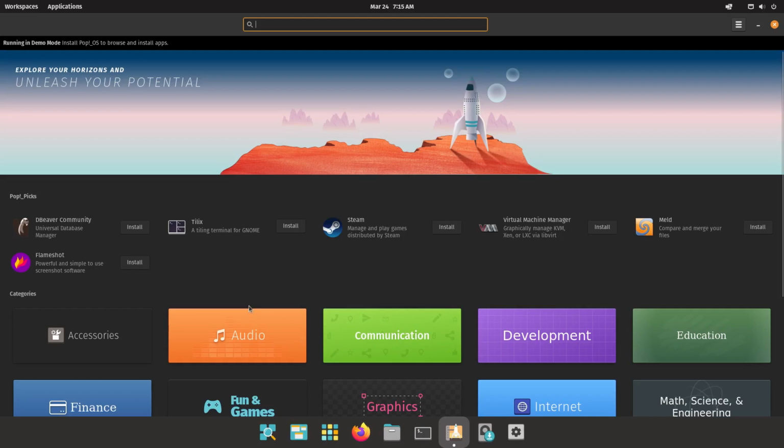They also have the Pop Picks, which are the editors' picks, so you can see what you might be referred to. For example, for me, because I'm using VirtualBox most of the time, it shows me the virtual machine manager. We also have Steam and the tiling extension of GNOME.